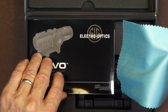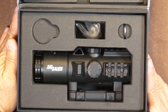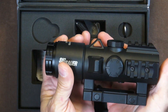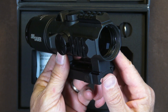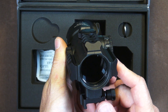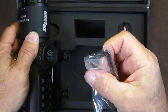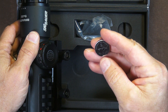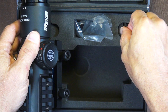There's our manual, a lens cloth — which is always nice. And there is the optic. You can see that we have Picatinny, generous Picatinny, on three sides: top, left, and right. So if we want to add an unmagnified optic, like a little Romeo, to the top, we can do that. It comes with Allen and/or Torx style wrenches, and of course our battery — a CR2032. I have tons of those.